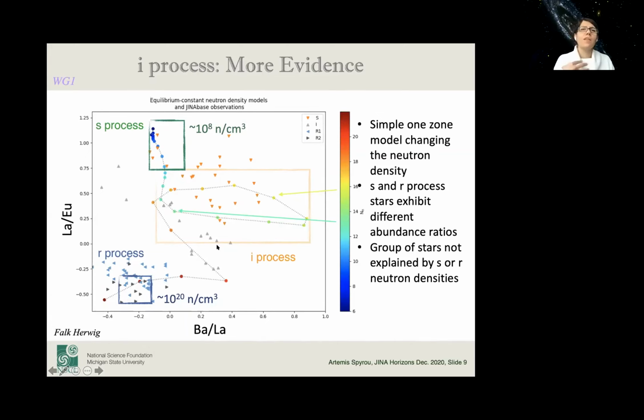And so at least for me, being on the outside and just looking at a plot like this, I know this is a simple model, and since then they've done a lot more complex calculations, but I still like to show this plot, because it just shows there's a region where we cannot reproduce it any other way, and all of a sudden you introduce a new process, and this explains it. So of course, going from this to a realistic description of the problem and of these stars takes a lot of work, and this is where we need to understand this process a little bit better.